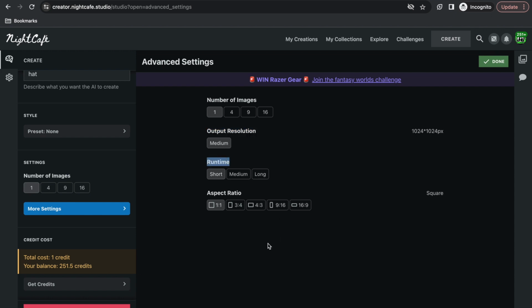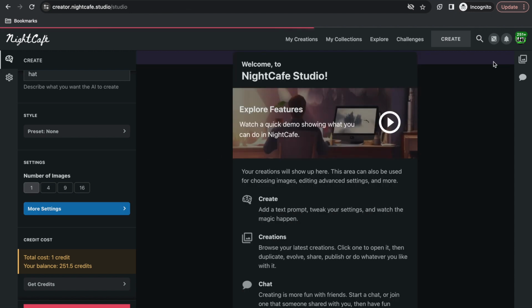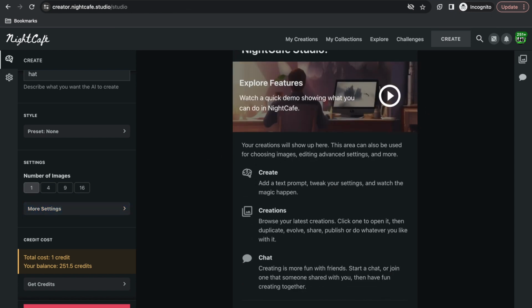Runtime, I think if you give a little bit more runtime, you may get an image that is a little bit more dialed in. And with your aspect ratio, I'm going to go with the 1:1 1024 by 1024 pixels, but I could do 16:9, 9:16, and so on. And then hit done again to go back to the main page.